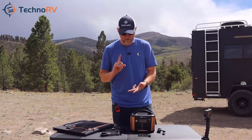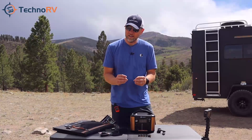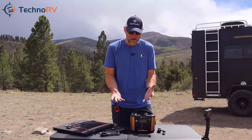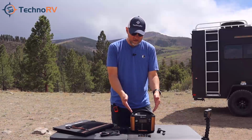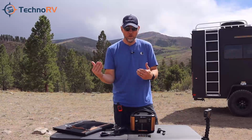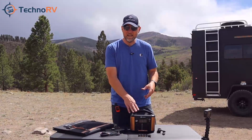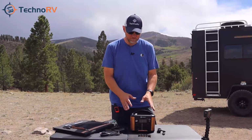If you're doing things like cell phones and charging cameras and things like that, of course you're going to be covered. But if you start getting into high heat producing things, let's say you wanted an electric griddle, for example, that can be like 800 watts. Well, you don't want to run anything on a 200 watt hour unit that is more than that 200 watt hours. In this case, it's 222 watt hours. So if you've got a particular device that's say 250 watts, then you would want to move up to the 300 model.